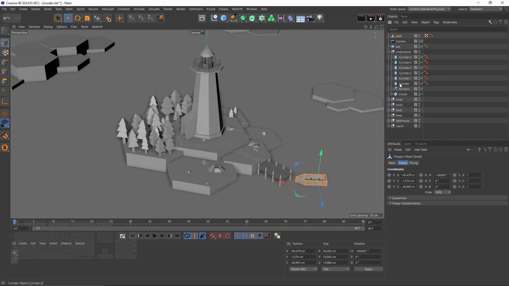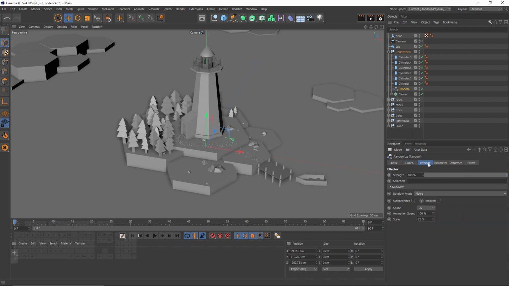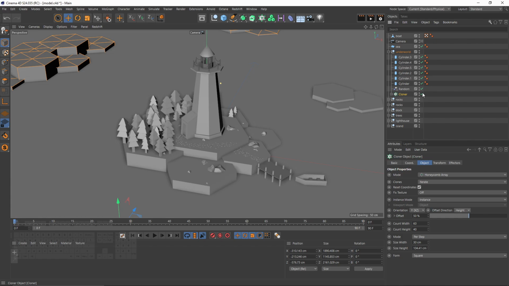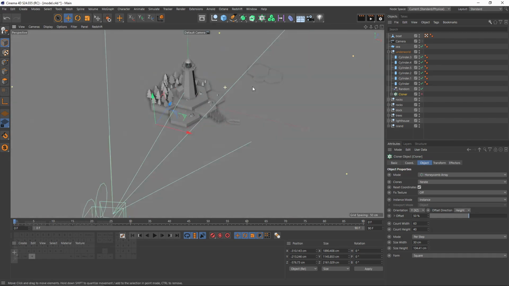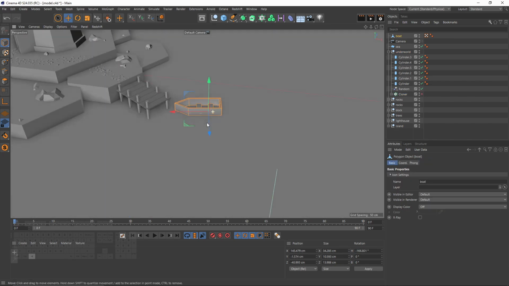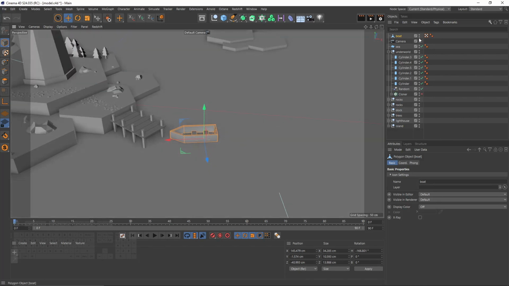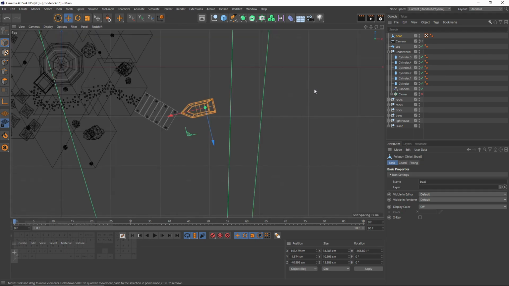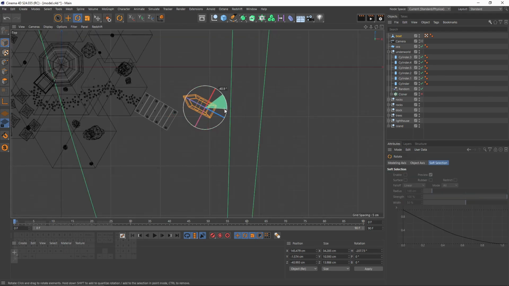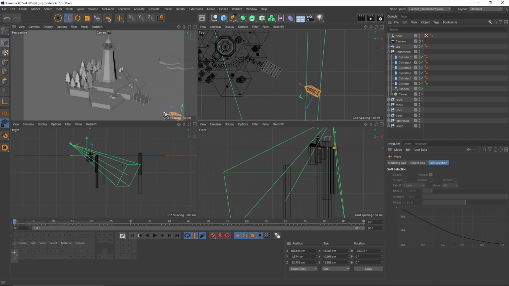So I believe that random effector is moving because we set animation speed to 100. Let's set it to 0. Okay. And I'm gonna turn off cloner for now. It's good to enable safe frames now. So for the bot, let's rotate it and move it over here. It's gonna come from here.